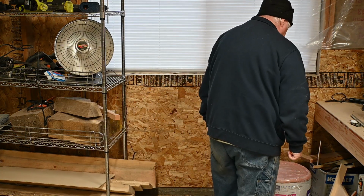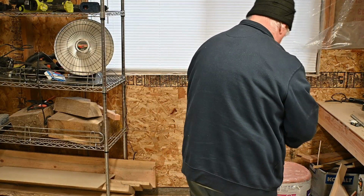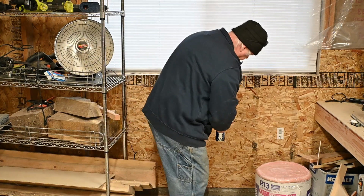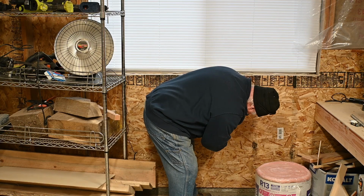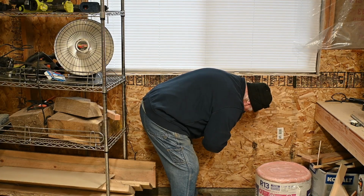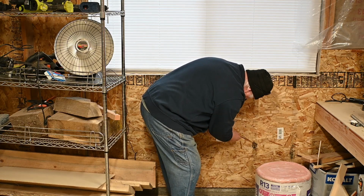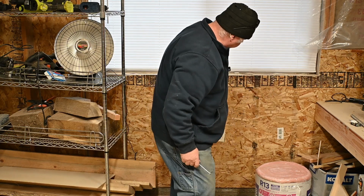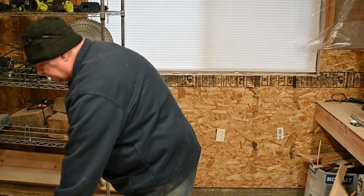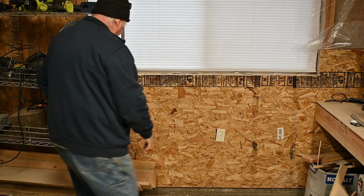Now if I can, oh, I know where the faceplate is. Well, I think I do. I picked it up and put it over here. Let's see if I can put that on there without getting shocked. It's crooked a little bit, but that's okay. At least it's enough that a grandkid can't get their finger in there. See if I can get this moved over, which might be tough.